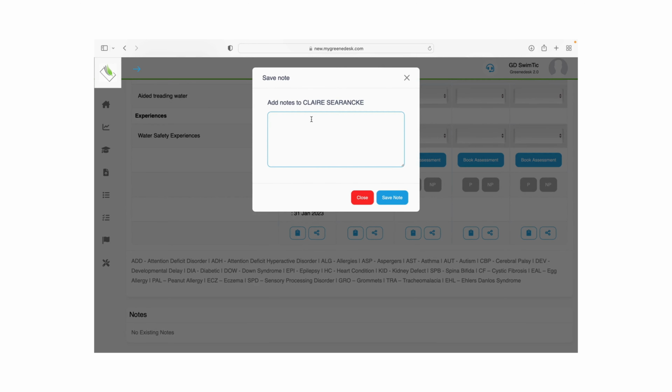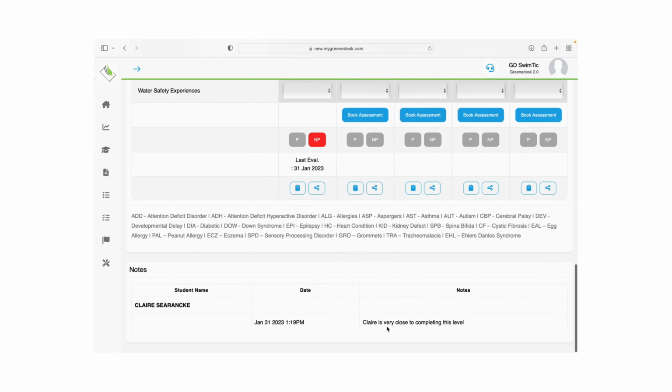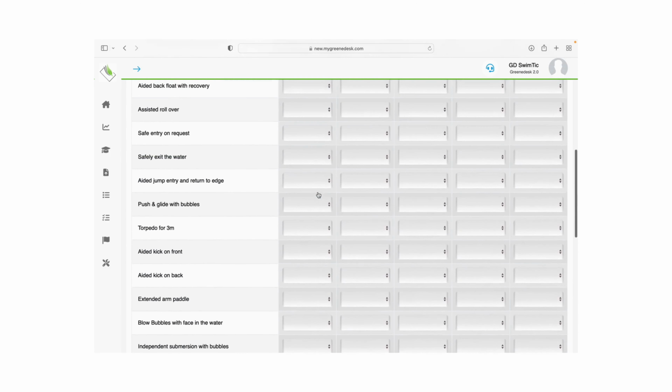We might want to say Claire is very close to completing this level. We save that note, and then that note sits down the bottom of the class. We can also send an individual note to a parent of Claire, doing it that way.